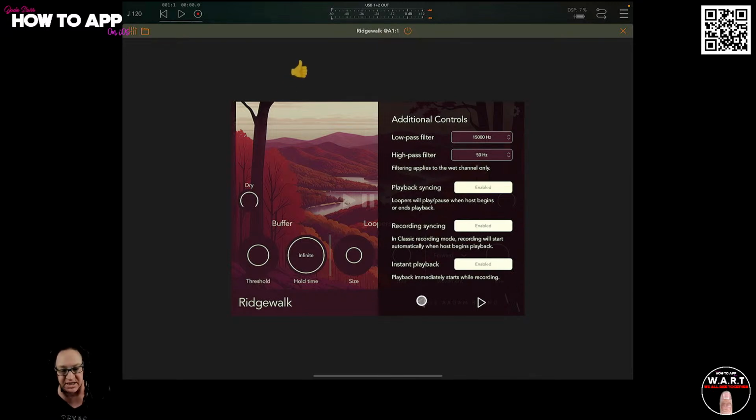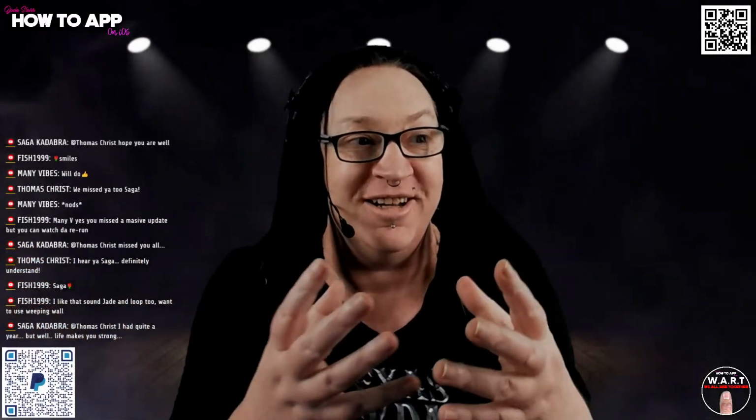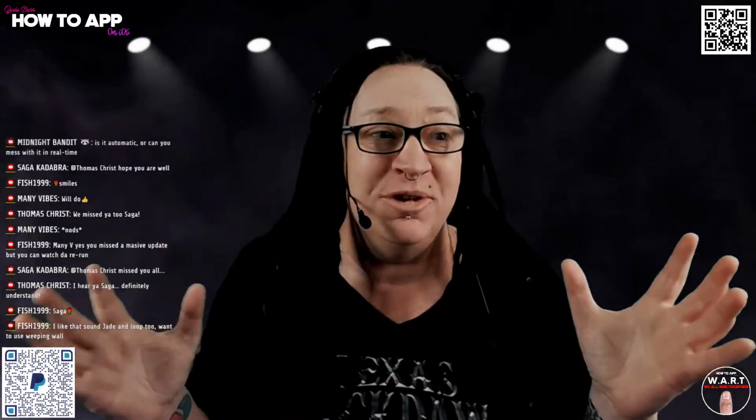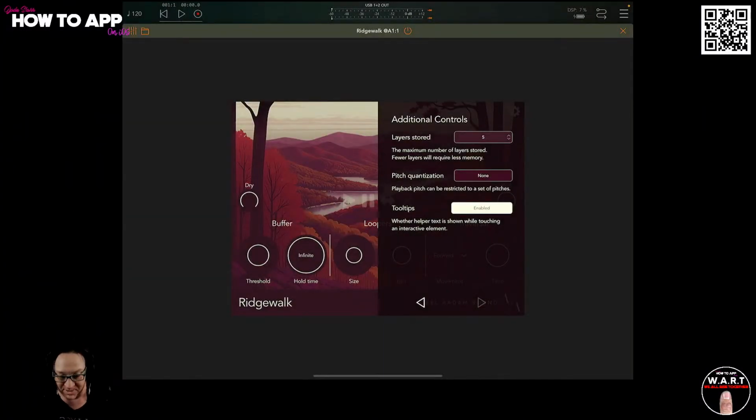There's two arrows down the bottom here. This one takes you to the second page. You can have up to 10 layers of loops. Of course, if you're running an iPad that's, I don't know, got a bit older, I wouldn't go too much, yeah? Chill out. But if you've got a more powerful iPad, you can bring this up to 10 loops. The maximum layers you can have running is 10.